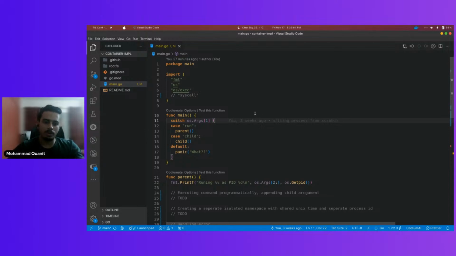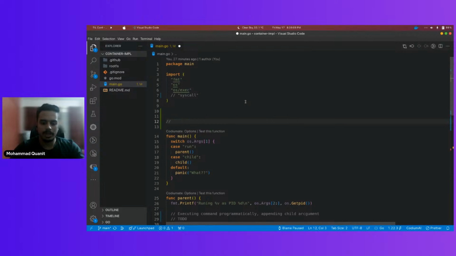As a bare-bones structure, what do we want to achieve? Let's say we are mimicking the Docker behavior. If you have ever worked with Docker, you know that we run the docker command, provide the run argument and the image name, and then it starts a container in our operating system. We are trying to mimic this.